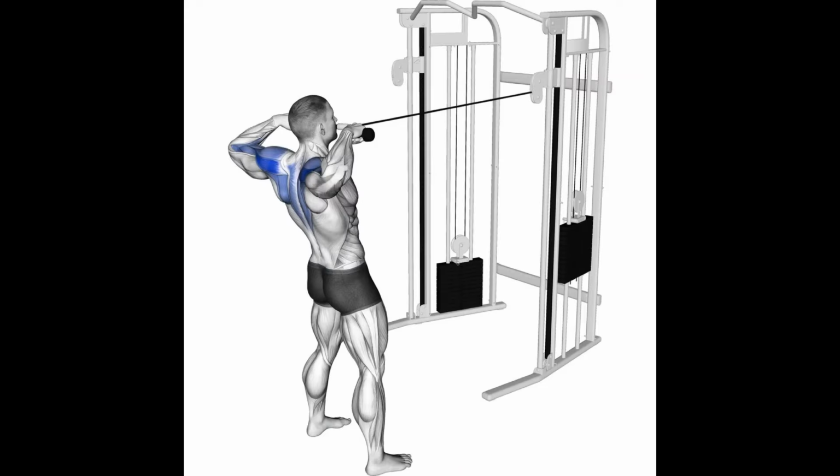And the next exercise is face pulls, which if you do them nice and controlled, really focusing on activating the traps and the rear delts, then you will definitely feel a burning in your traps after doing these. And like I said, they're great for rear delts as well, which is pretty important for Toji's physique. And they're just great for shoulder health and upper back health overall.